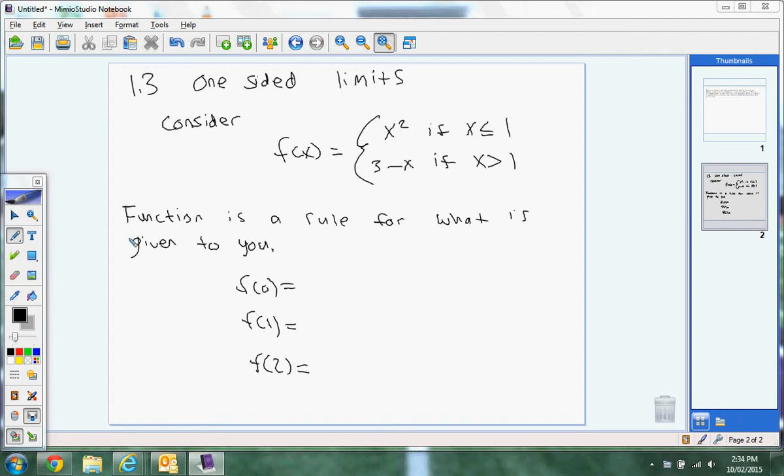Say that one more time. When you can't cancel something, okay? Or remember, if you can plug in, if you take the limit as x approaches a number, we'll call the number a. If you plug a in and you get a value without any issues, it's continuous. Okay, so all that means is I can plug in the number that I'm taking the limit of and I can get a value. That's all it means.